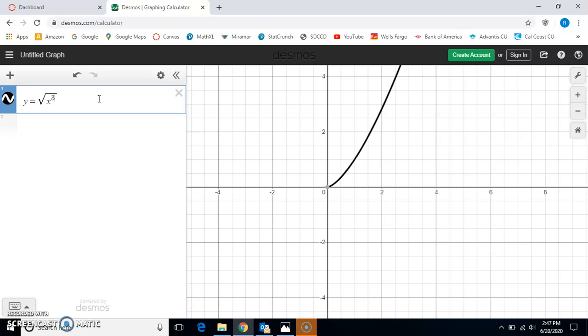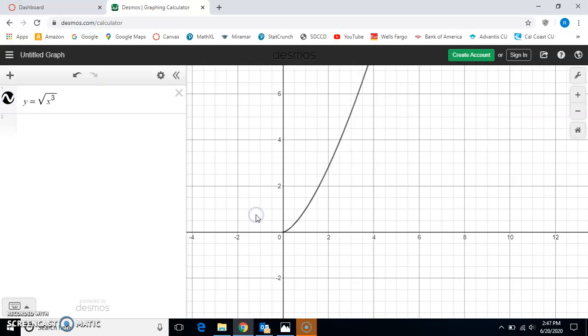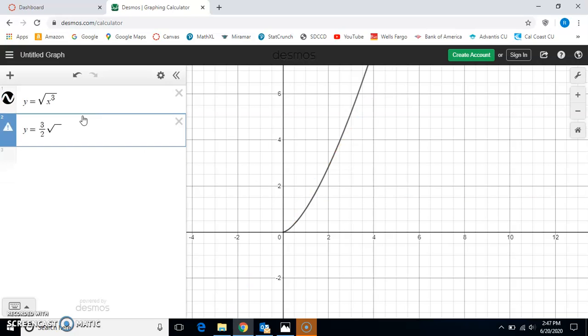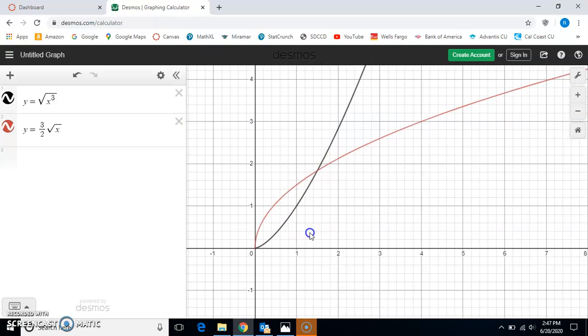I'll bring that back up. We talked about the square root of x cubed. Okay, and we found the derivative function to be, I'm going to go with the simplified version. It's just a little bit quicker to type in right there. And that's a kind of interesting relationship between the original function and the derivative. And you can tell, yep, they certainly have the same domain, which is kind of cool.